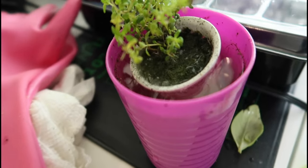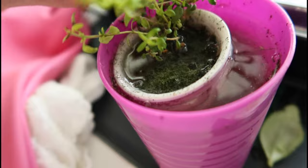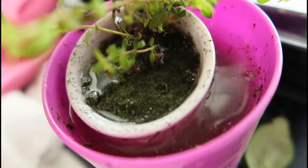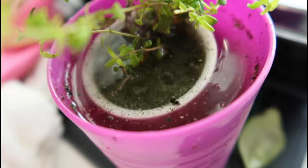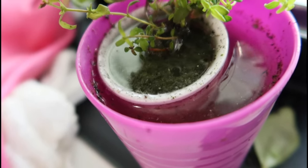While my thyme is soaking for about 30 seconds in the hydrogen peroxide water solution, I just want to show you guys the amount of excrement on the side of the plant cup. So this is definitely one of the pods that they are laying their eggs in. We're gonna dunk this in for about 30 seconds and kill off whatever is in here.